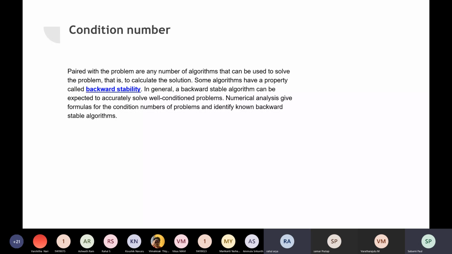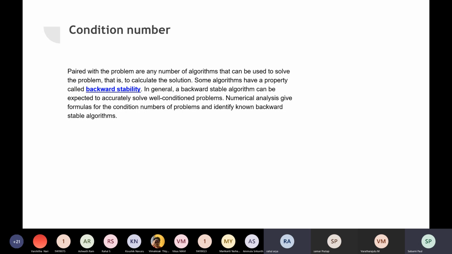Paired with the problem are any number of algorithms that can be used to solve the problem, that is, calculate the solution. Some algorithms have a property called backward stability. Backward stability means the property of a certain algorithm that accurate answers are returned for a well-conditioned problem, and the inaccuracy of the answer returned for an ill-conditioned problem is proportional to the sensitivity.